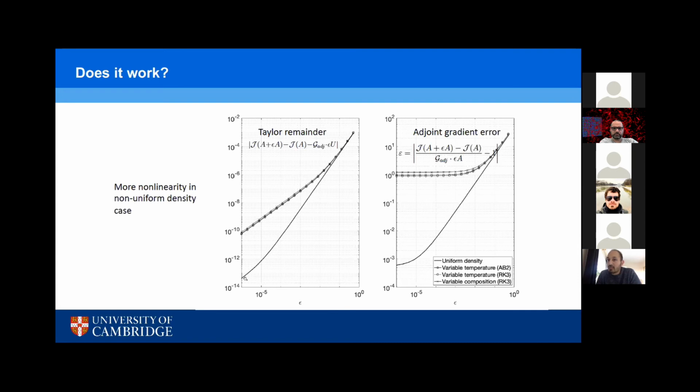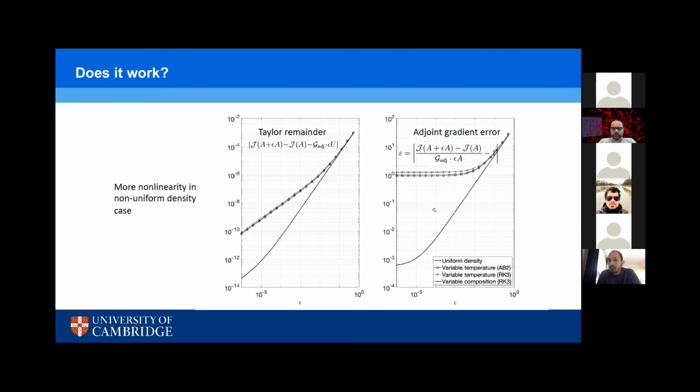For reference, a discrete adjoint solver should be able to give it correct to 10 to the minus 8. Half of machine precision is the golden standard that an automatically differentiated discrete adjoint solver will be able to give. That's the best that you can get, a perfect convergence with double precision up to 10 to the minus 8. With a continuous adjoint solver, getting it up to 10 to the minus 5 or 6 has been seen in previous studies, so it's not exactly bad news. And the error in the gradient shown in the right-hand plane can be less than 0.5%, less than 0.1%, 0.02%. So we are very happy with the uniform density solver.